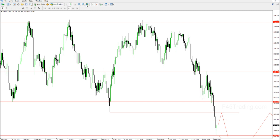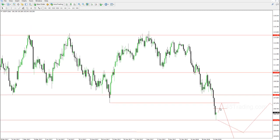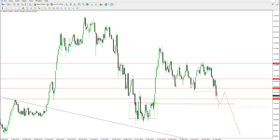And then what I want to see happen is as price hits that high, it starts to reject, comes back down below the open, and then creates that bearish close candle for the week and finishes somewhere down here. So that's kind of what we'd be looking at for the US yen. And again, like I say, Friday, Thursday, Wednesday, Tuesday, Monday, nice bearish weekly candle. So you can see here, a nice big bearish weekly candle.